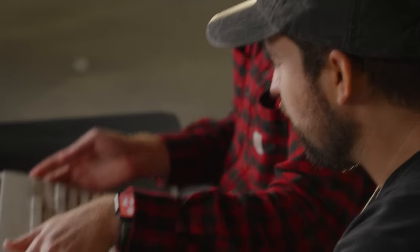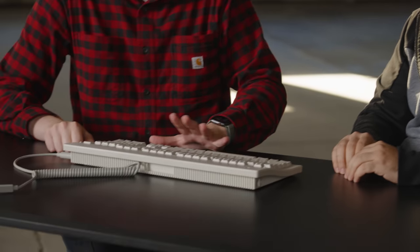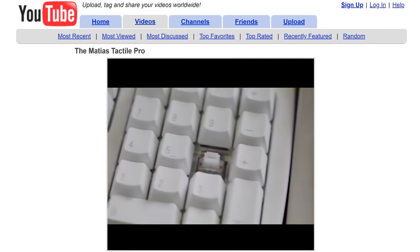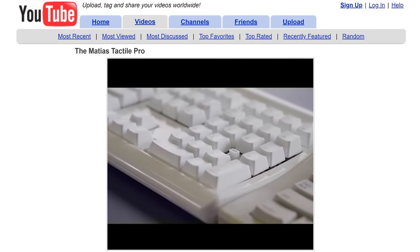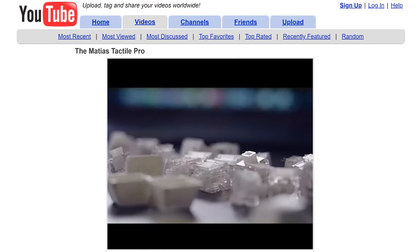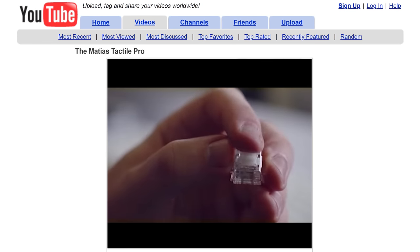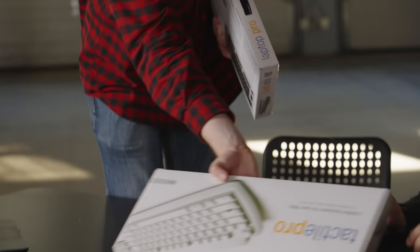'Don't you remember using these as a kid?' 'I do — I grew up using Apple IIs because my school was broke.' You can't get this keyboard anymore, but there is a Canadian keyboard manufacturer that still makes Alps-style key switches. Maybe I like Alps switches that aren't 30 years old — maybe if they're fresh they're not as mushy. Matias is a small outfit based in Canada that has worked to keep the spirit of the Apple Extended Keyboard alive. When the Alps switch was at risk of going out of production, they bought a million switches to keep their keyboards alive.